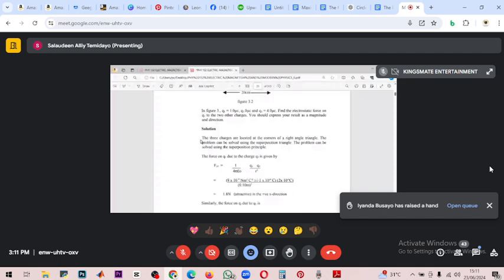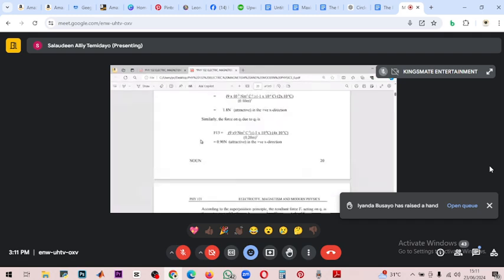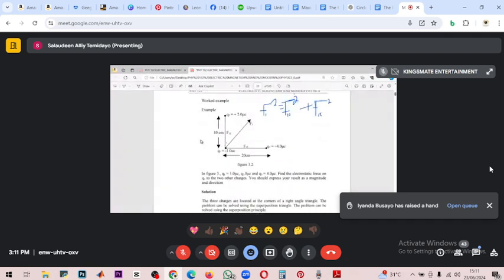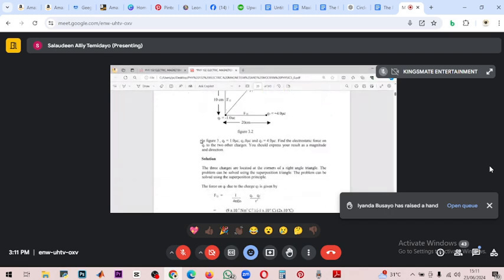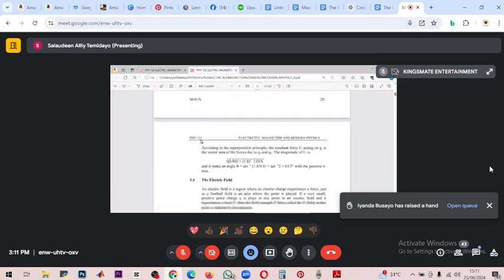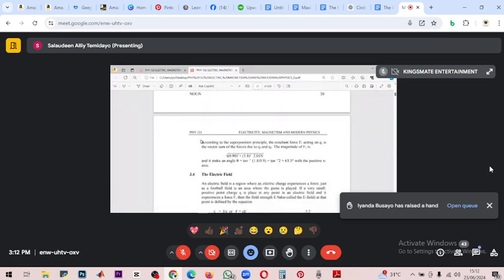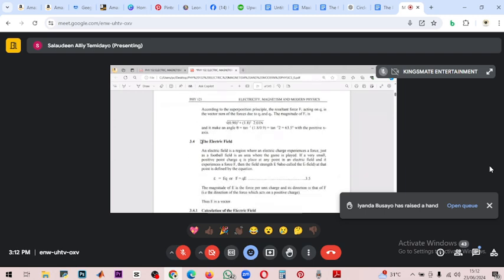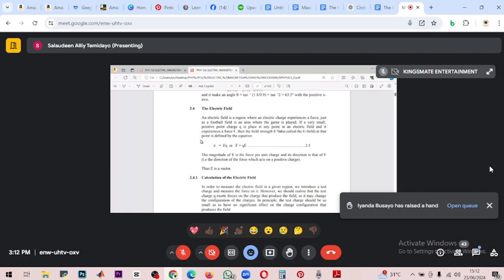Now this is it, and with that they got the value. To get our F, F1 is going to be the square root of F12 squared plus F13 squared, and that's what they are doing here. So they are finding the direction as well using tan theta equals this. It's because you might not solve stuff like that in the exam. That's why I don't want to stress myself.